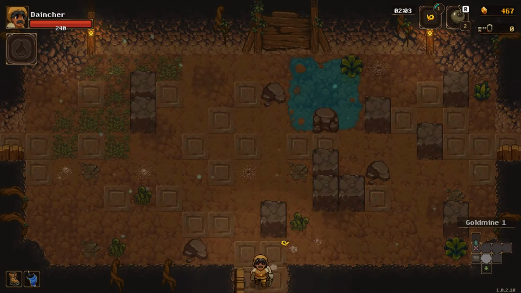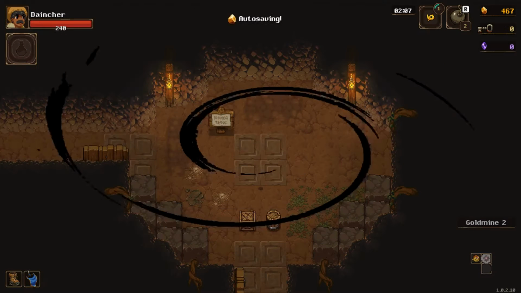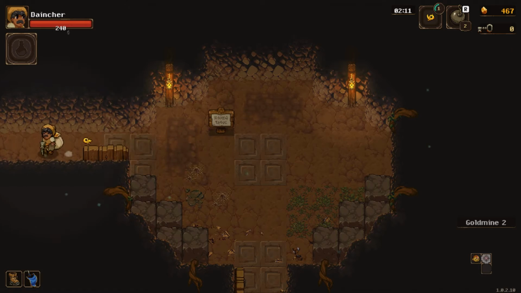Yeah, not having to deal with those floor traps is going to be very nice. Also, I find it interesting that there can be, like, enemies and other random happenings in the stairway down rooms. Immediate shop.